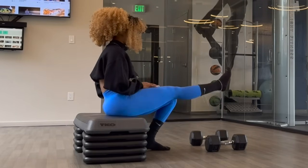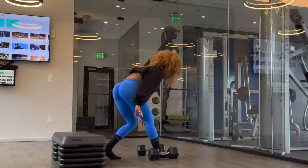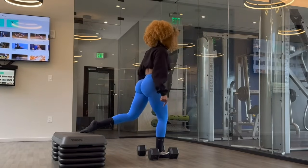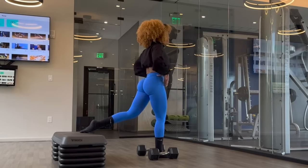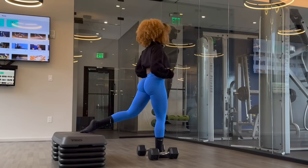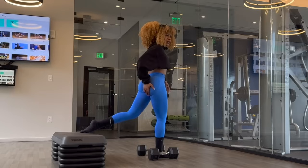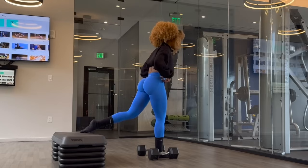Extend it all the way out, right? And put it on your heel. So from there, push yourself off. And from here, you're gonna place your non-working foot directly on the bench. So now from here, I want you to slightly lean forward, okay? So you don't wanna be standing up straight because that is going to target more of your quads. We're hitting glutes and I need your glutes to be fully stretched out at the bottom of the movement. So I want you to slightly lean forward before you even start the motion.